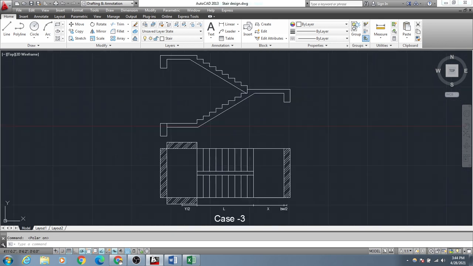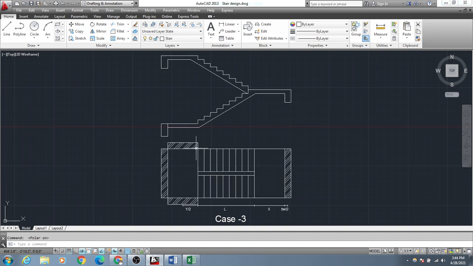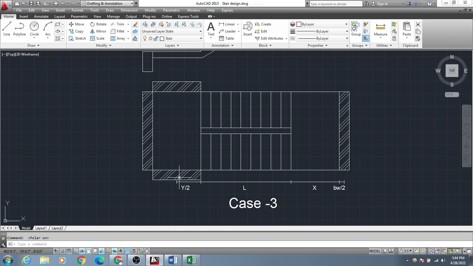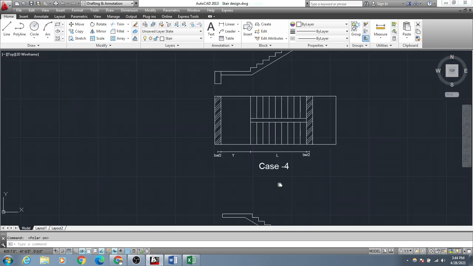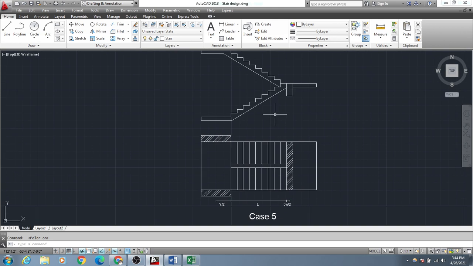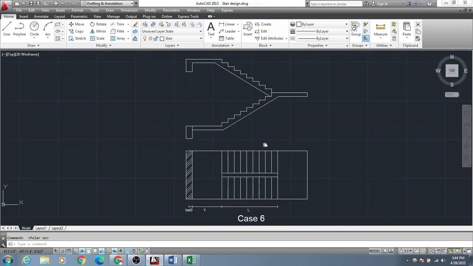And after that, to design the steps structure where we have support on three sides, but in the middle we have support inside, then we have to consider half of that plus the full length of landing, the full length of going, then the full landing of that side, and half of the stringer beam width, like that. For case 4, and for case 5, you are seeing that this is for case 5 and this is for case 6.